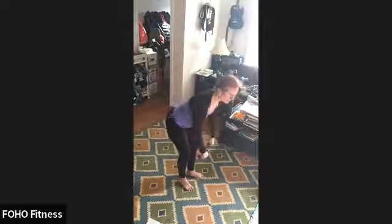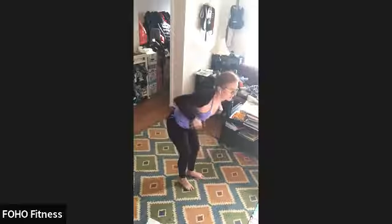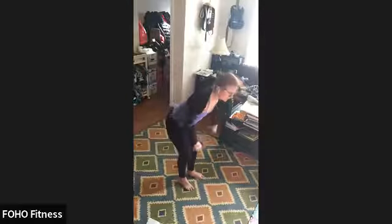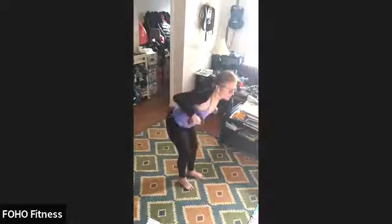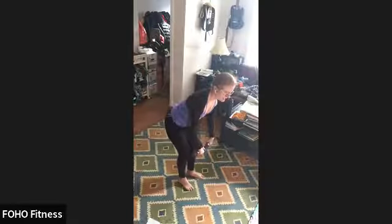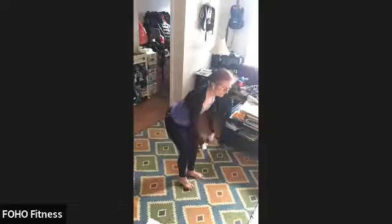Lift and lower. So you've got a lot of back work going on here, that big squeeze at the top. You should be able to hold a pencil in between your shoulder blades as you reach the top of this movement. Feel that work happening. Head is neutral.